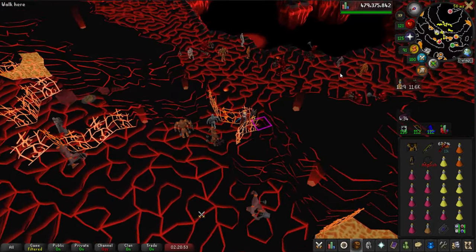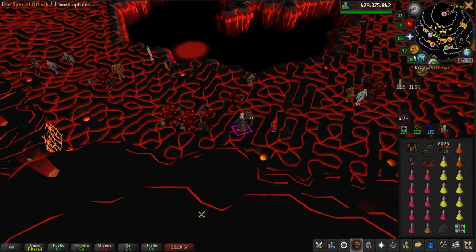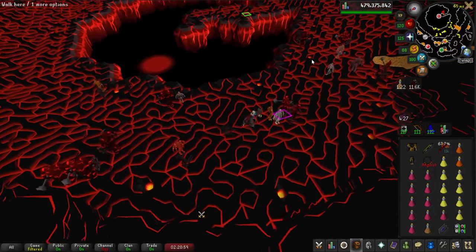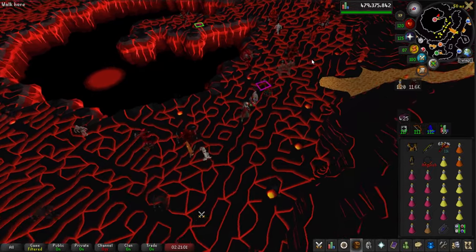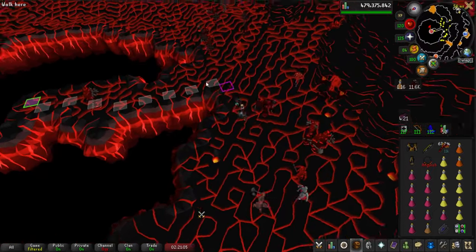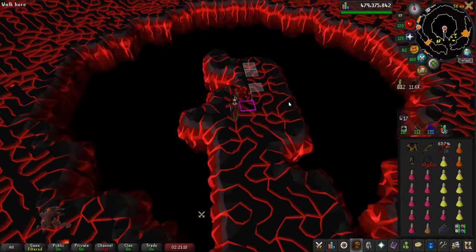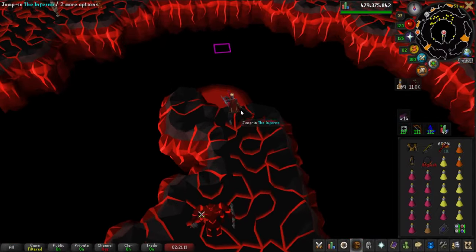the Blowpipe, and for the inventory we are bringing 10 Super Restores, 8 Ceridomen Brews, Stamina, 2 Bastions, Runes for Ice Barrage, Blood Barrage, and then the Thalador Shield for extra prayer just in case we need it at the end of the run. And away we go!